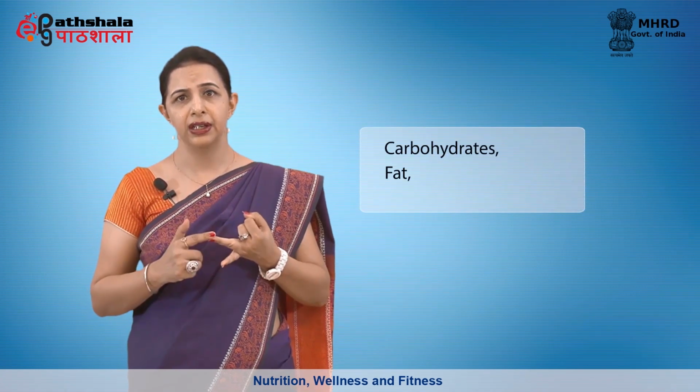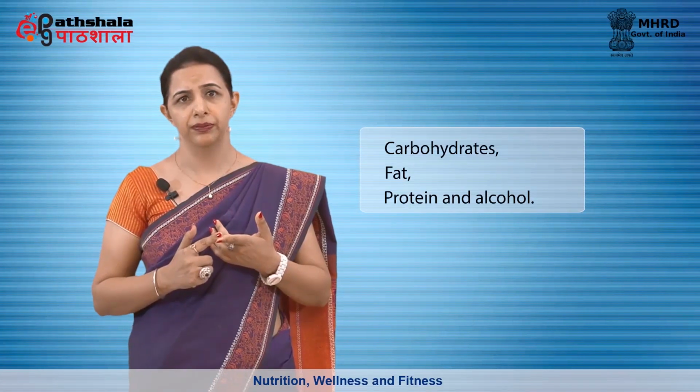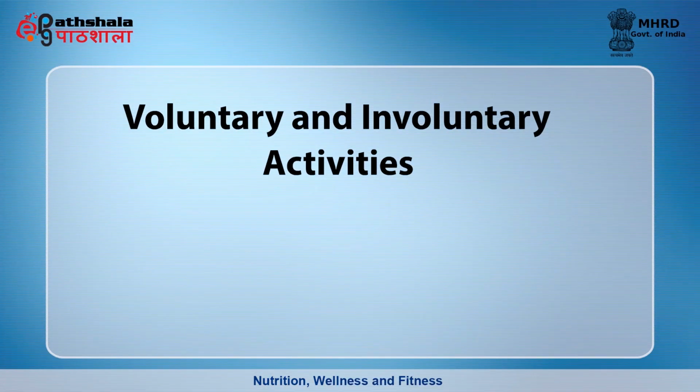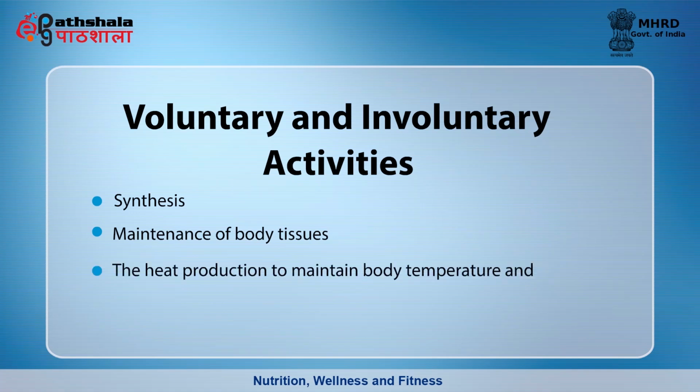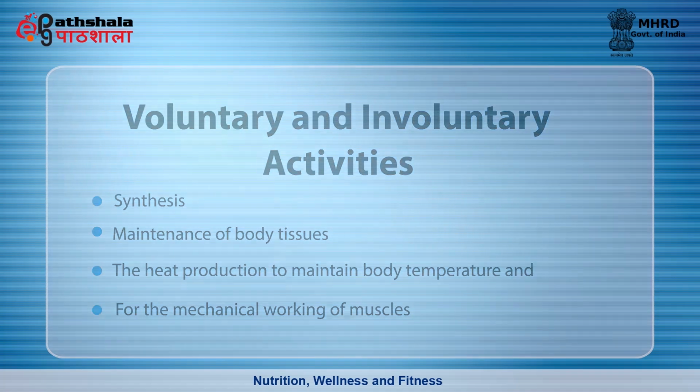Food is the fuel for body, and whatever we consume, our body converts energy from carbohydrate, fat, protein and alcohol. Now, this energy produced by body is used for various voluntary and involuntary activities throughout our life, like for synthesis, maintenance of body tissue and the heat production to maintain body temperature, and for various mechanical working of muscles.